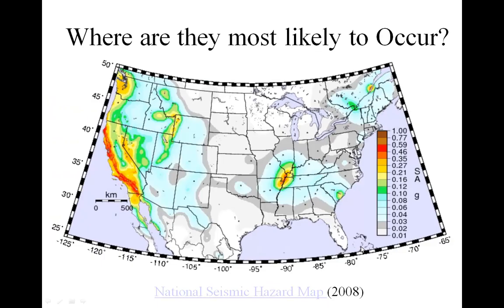Where are earthquakes most likely to happen? This is the North American seismic likelihood map. And if you take a look, California has a much larger chance of having earthquakes, although there's this New Madrid area, middle part of the country. And you can swing over here to Virginia and see, and some more up there by New England and even Georgia down here.